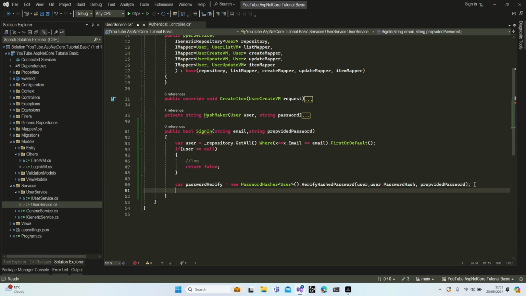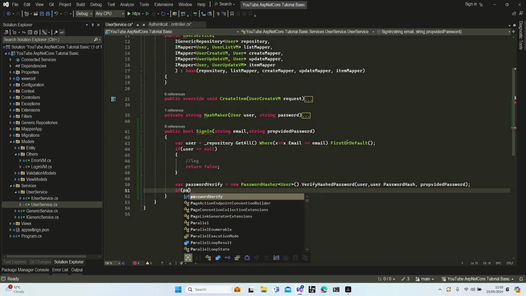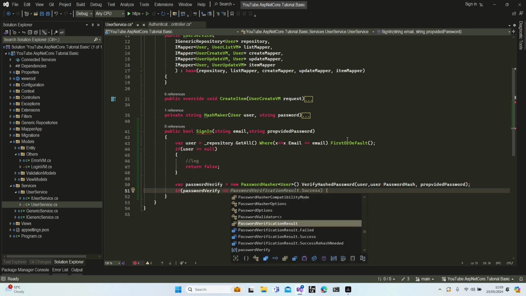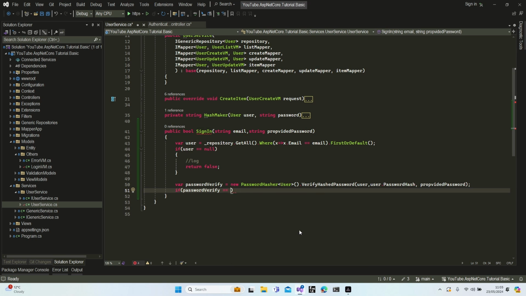Alright, let's have a look at the result. It returns password verification result. Okay, if password verified equals, okay, then we're going to use a constant from password verification result. If it's failed, alright, we're going to return false.